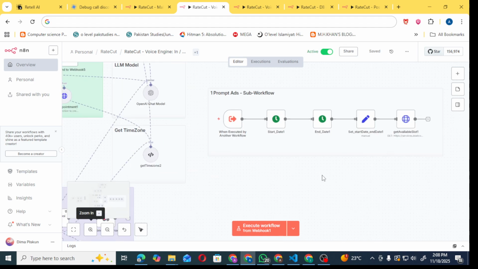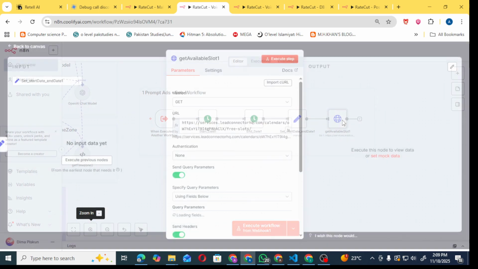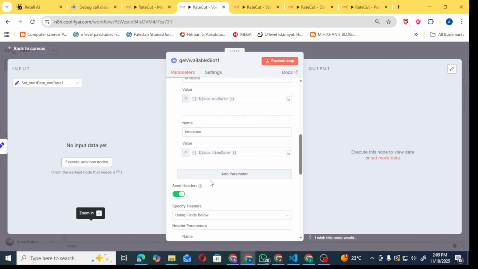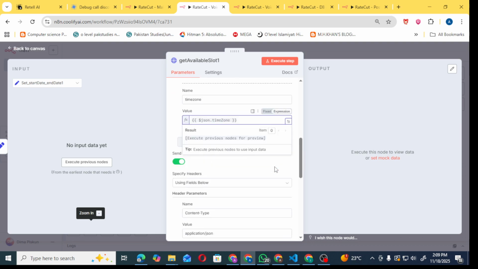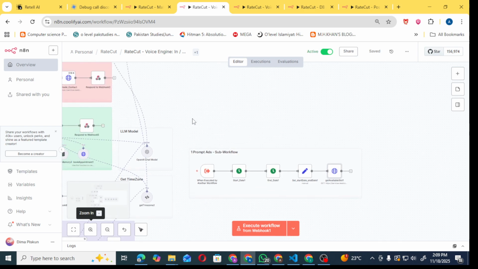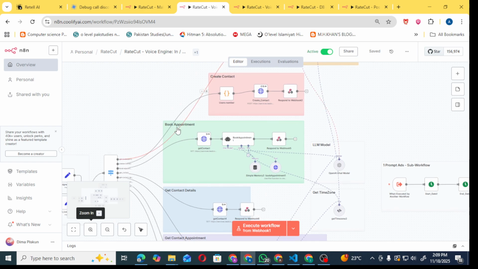Then there's a particular sub workflow which gets the available slots based on the time zone the user says they're in. And if the slots are available in the user requested time, it will go ahead and use the book appointment functionality here in this n8n workflow, and book the appointment.